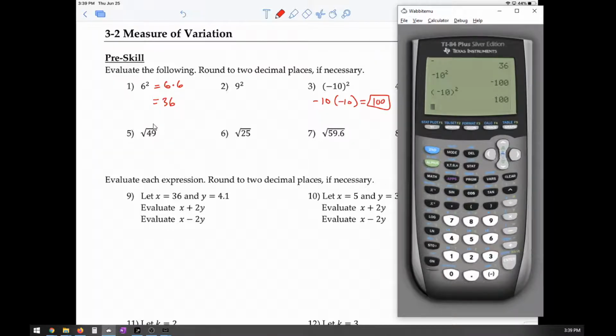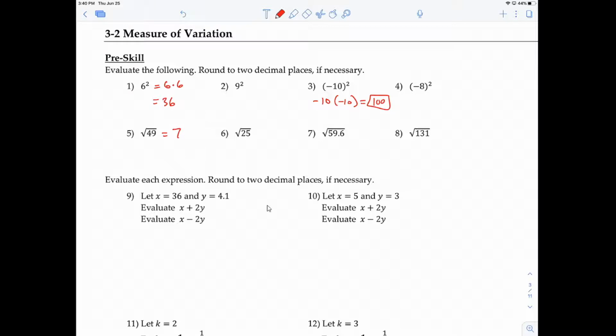All right, so the square root is the inverse operation, if you will, of the squaring. With the square root of 49, we would ask ourselves, what number squared gives us 49? Whatever value we come up with is the answer to the square root of 49. In that case, 7 squared is equal to 49, so the square root of 49 would be equal to 7. Or you can put it into the calculator. The square root is right above the x squared in blue, where we'd press second, x squared, and then put the 49 in there.